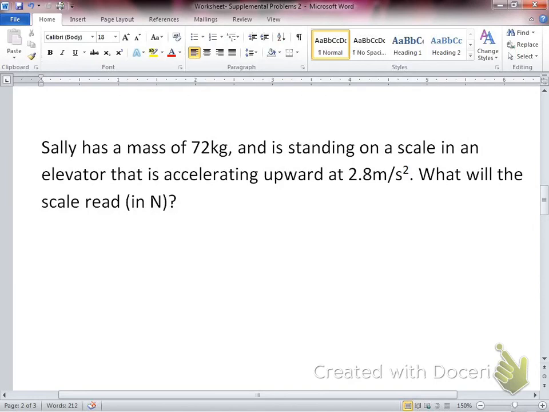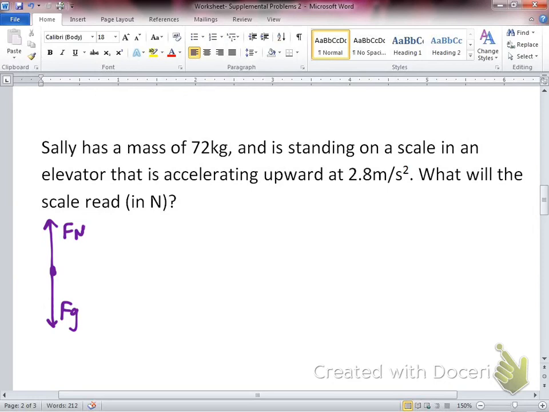Okay, so our free body diagram looks just like this. F sub G and F sub N. You could label that F scale if you want. It's essentially the same thing. Okay, because the scale is exerting a force in the upward direction. That's what a scale tells you. It's how much force it's having to exert. A regular scale you'd have in your bathroom obviously converts that to pounds. Okay, it doesn't read it to you in newtons. But we want our reading to be in newtons here.